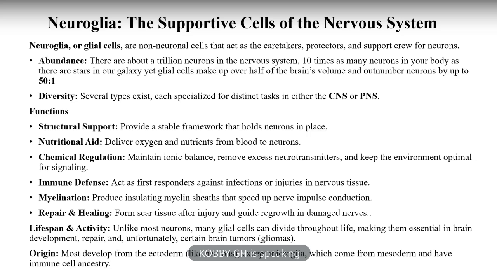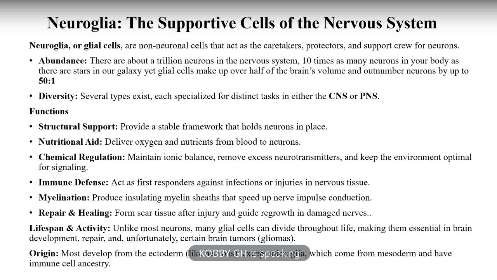Glia cells are a lot, and it's very important because neurons have to be protected. Glia cells are like protective cells for your nervous system, and that tells you how special and how sensitive the nervous system is in terms of its protective mechanisms. So the glia cells that protect the neurons are even more. They are 50 times more than the neurons. Is that okay? Yes, and that tells you how special the nervous system is.